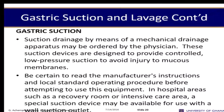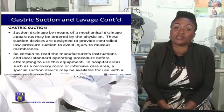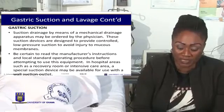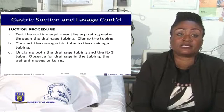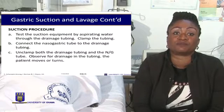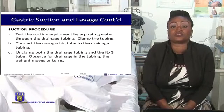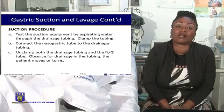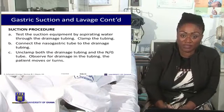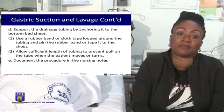Now, the suction is done by means of a mechanical drainage apparatus, which may be ordered by the physician. These devices are designed to provide controlled low-pressure suction to avoid injury to the mucous membrane. It is the responsibility of the nurse to test the suction equipment by aspirating water through the drainage tubing, and then it is clamped. Then the nasogastric tube is connected to the drainage tubing, and both the drainage tube and the nasogastric tube are unclamped and observed for drainage in the tubing. The patient moves or turns. The procedure must be explained to the patient.